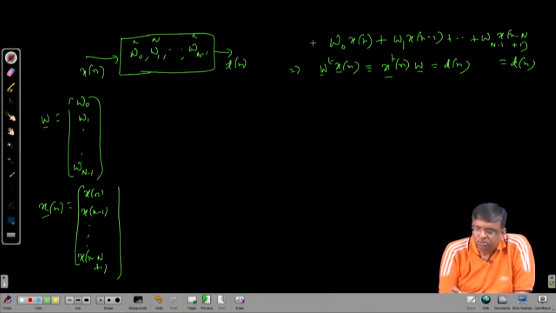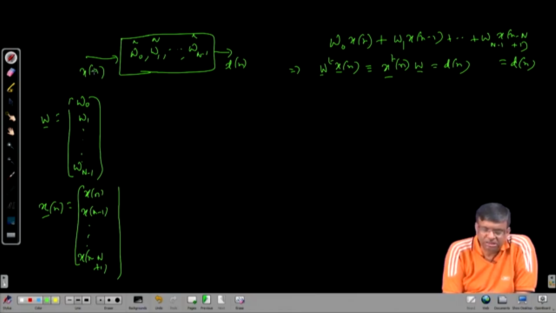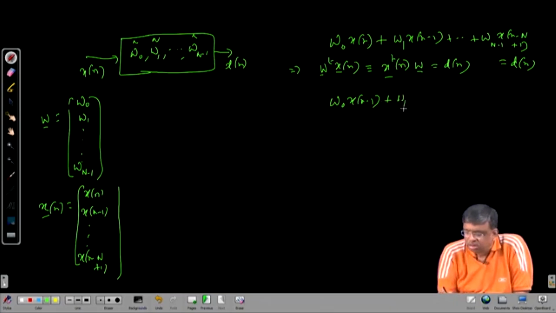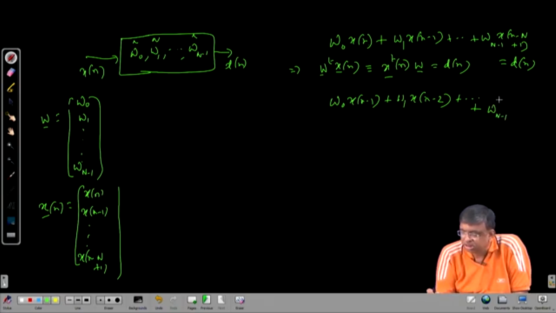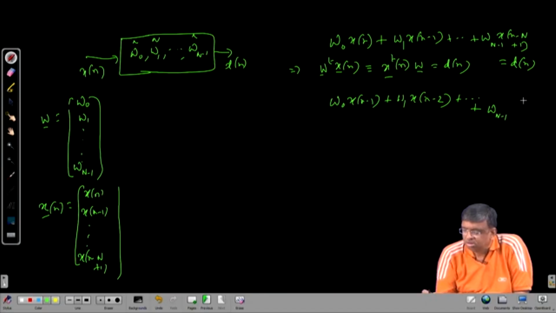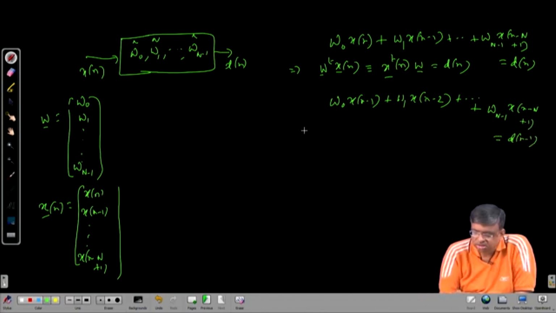We assume that okay, since the coefficients are not changing, at the previous clock n minus 1th clock also, if I input x n minus 1, then the corresponding filter output will be... filter coefficients are not changing. For the same coefficients at nth clock, these are the data, and you get W transpose x n equals dn. At n minus 1th clock, it should be dn minus 1, that is W should be such that W transpose x n at nth clock should give you dn, the dn that is coming out. W transpose x n minus 1 at n minus 1th clock, it would give you dn minus 1.